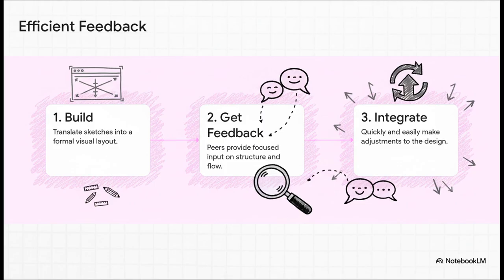And that focus creates this incredibly efficient feedback loop. It's simple. You build a wireframe, you gather feedback that's all about function, not fonts, and then, here's the key, you can integrate those changes almost instantly, especially with modern tools like Figma or Balsamiq, where your whole team can jump in and collaborate in real time.